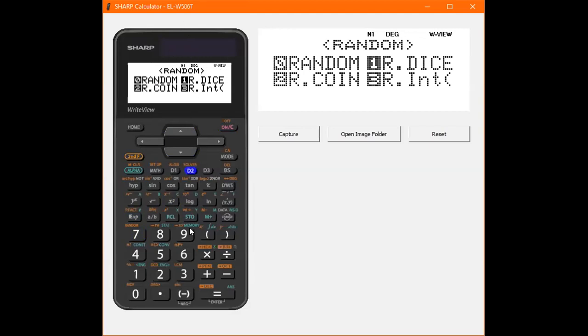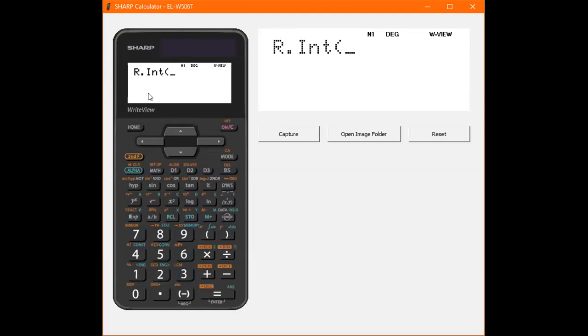So instead of saying heads and tails, it's going to say zeros and ones. And then you have random integer, which works slightly differently in that you first have to input the two values that you want to generate random numbers between. So if, for example, we wanted to generate numbers like we were adding the sums of dice. So for example, our smallest sum would be 1 plus 1, which is 2, so we'll put 2 there, and our highest sum would be 6 plus 6, which is 12, so we'll type that in there, and then we just press equals and it will generate random sums. I'll put that in inverted commas of the dice for you on your calculator, which is really nice.